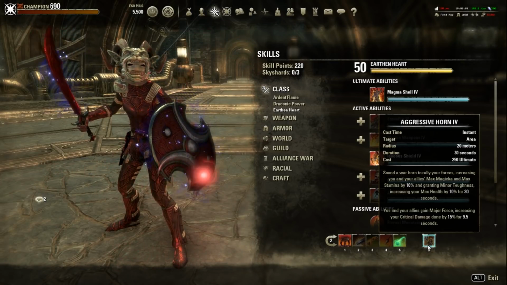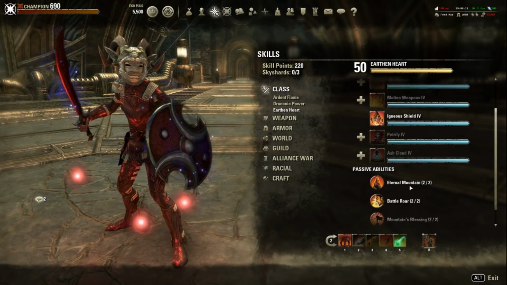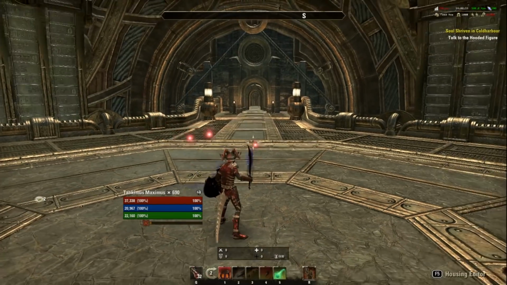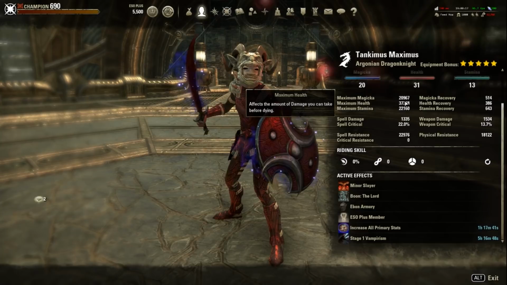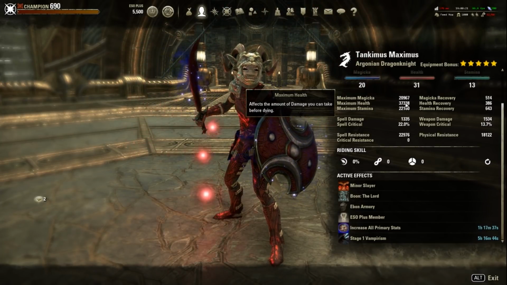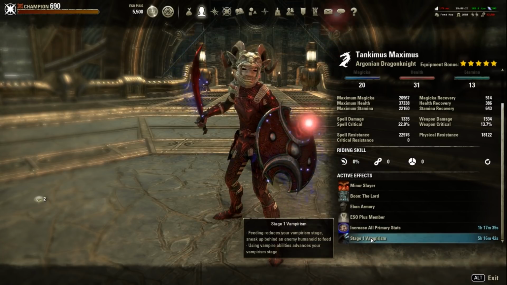So this is one pretty standard setup. You can really do nothing wrong for dungeons. You have more than enough health for trials, especially if you're new to trials. I recommend getting a little bit more, but not too much.